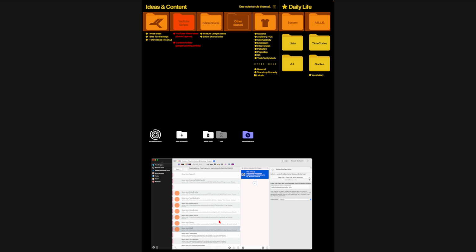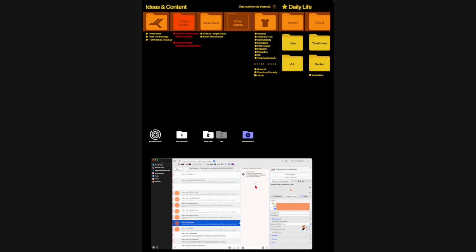And just like before, under every individual button, you have to assign it an action. So I clicked here and I said, open URL. Because with Apple Notes, you can actually get a URL for a folder or an individual note. And once you get that, you just copy and paste it in here. And that's it. So it can take you off to a URL of a website, or it can take you to the URL of a note.